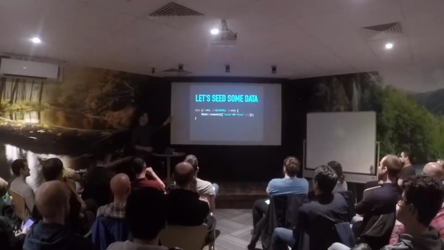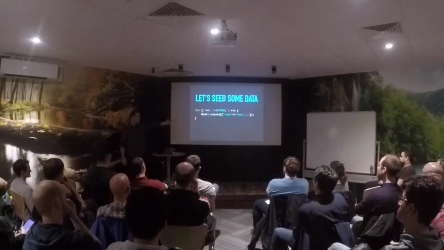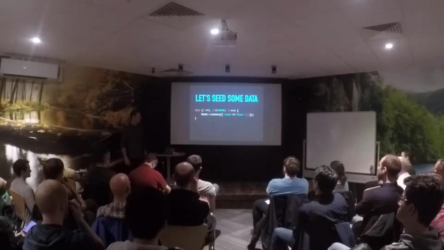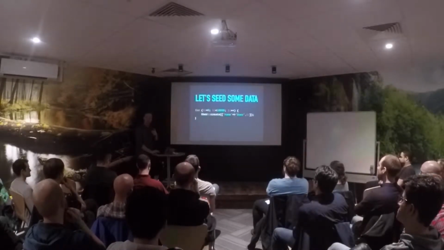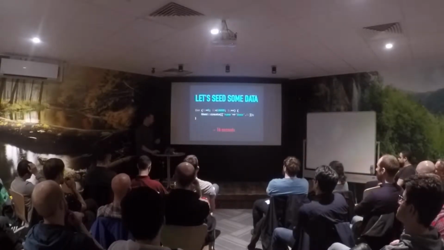So we're going to do something like this. We're going to loop over 10,000 times. We're using Laravel notation here, so this is using the Eloquent model, the create function. It is as easy as that in Laravel. If you're not familiar with Laravel, by the way, it is one of my favorite frameworks, and I do recommend becoming familiar with it. And that will take about 16 seconds to roll through on your seeder.